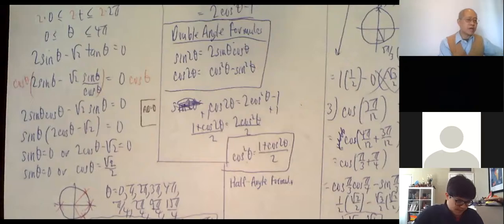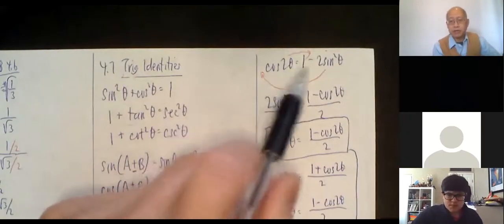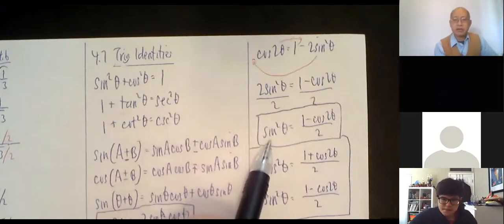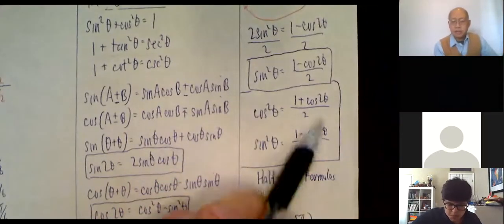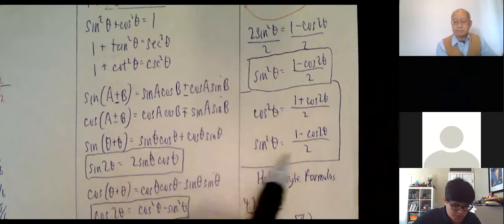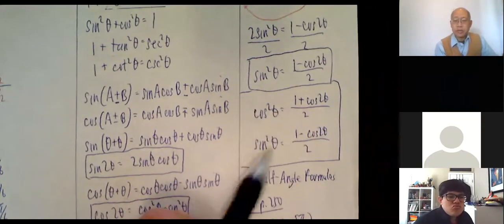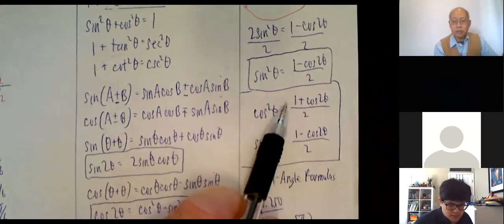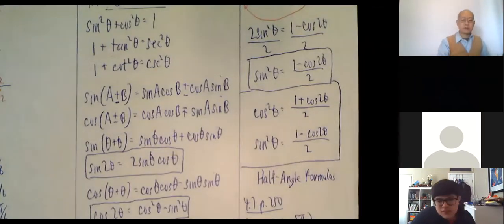You can do the same thing with sine squared theta. I've got it here. I'm not going to go blow by blow over it, but you have this. You could do a little bit of substitution. You get sine squared theta equals 1 minus cosine 2 theta over 2. So here they are. Put them on your cheat sheet. But again, if we were meeting face to face, I'd make you memorize it, but we're not. So cosine squared theta, sine squared theta. The formulas are almost identical, except this one's a plus, this one's a minus. So 1 plus cosine 2 theta over 2, 1 minus cosine 2 theta over 2.